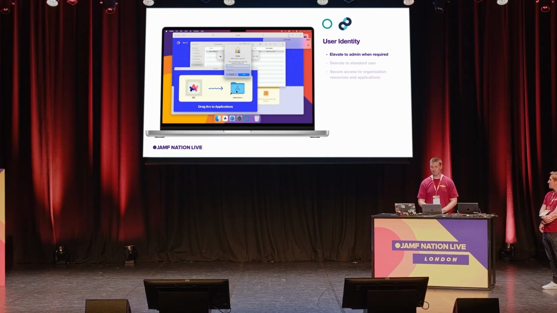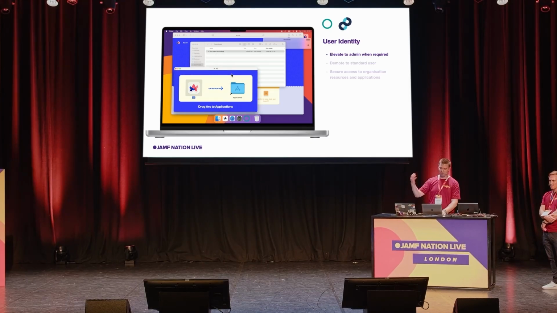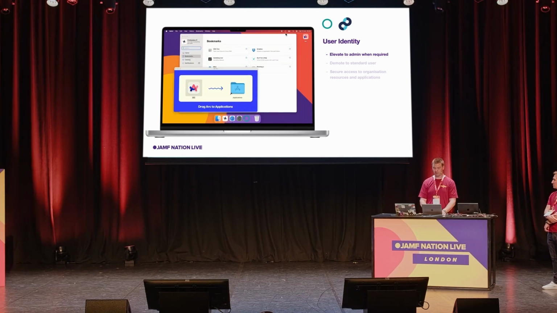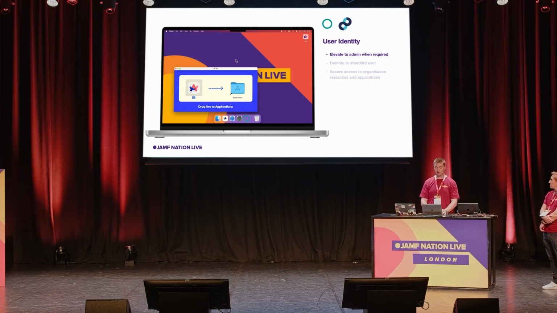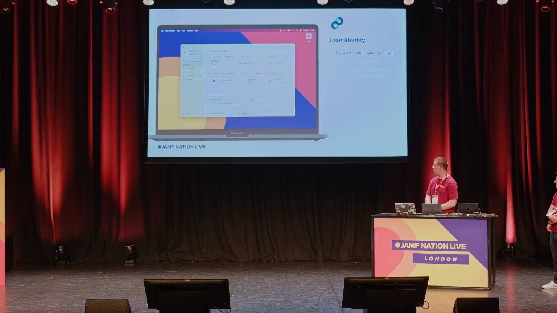You're not an admin. Now, rather than having to raise an IT ticket and say, hey, I want to install this application, and then go through all those processes, what we could do is say, well, actually, what I'd like to do is become an admin to do that. So inside of Self-Service Plus, we have the option here to elevate our admin privileges. So that means I'm a standard user. I can elevate myself to admin.